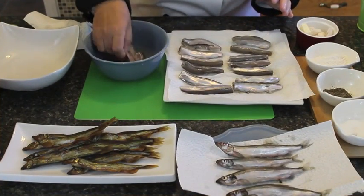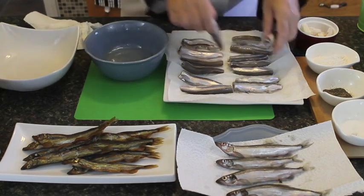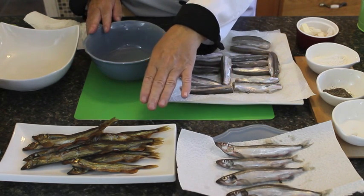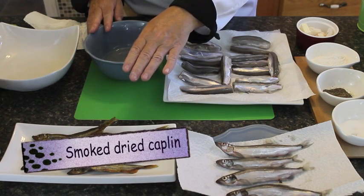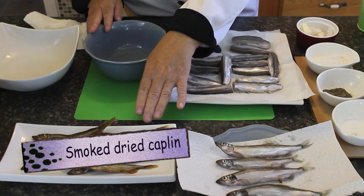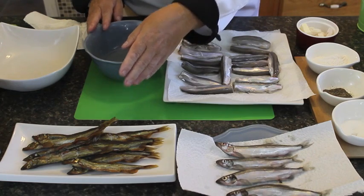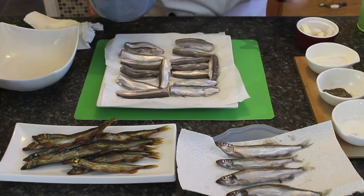So this is pretty much what it looks like inside. We got these already cleaned. On this side we've got smoke dried capelin, and you can also get just pickled — as in salted and dried. They're more or less a snack is what we would have those for. We'll have them over a campfire, warm them or on our barbecue, and just heat them up and eat them while they're hot.